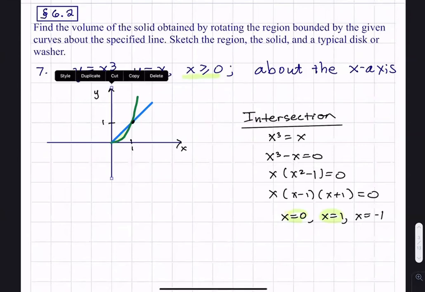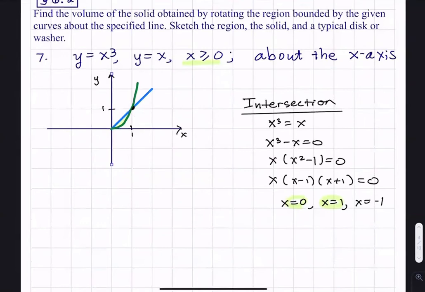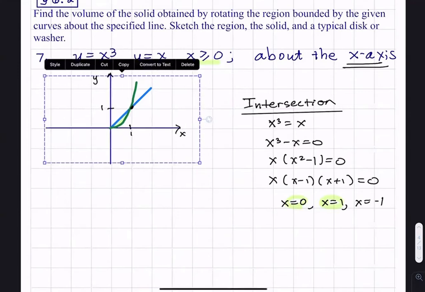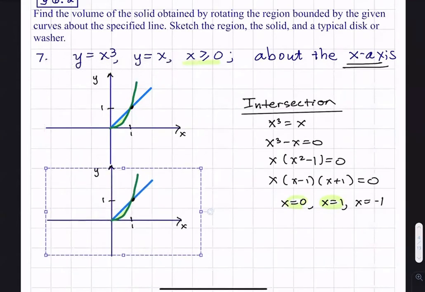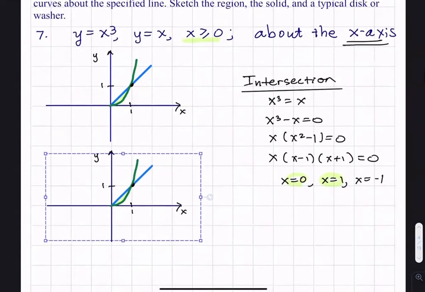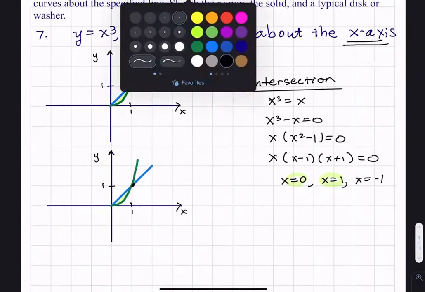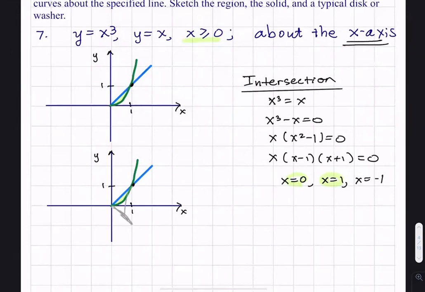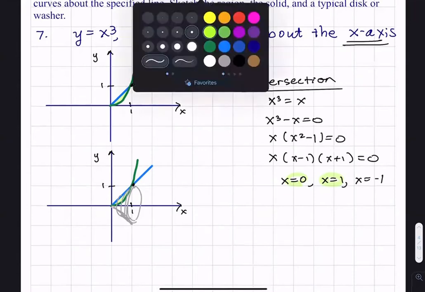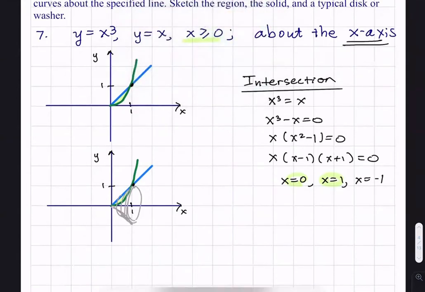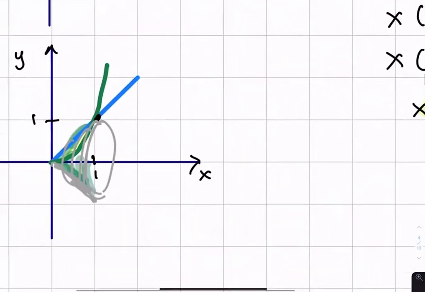Okay, I'm glad that went a little faster than some of these other graphs because we still have quite a bit more to do. We're going to rotate about the x-axis. So maybe it's cheating, but I can just copy and paste this picture, and then I'll just do that rotation. You just try your best on the rotation part. So say it comes down like this, rotate a bit. I feel like that wasn't so good, but I start getting too careful and put too much pride into it, trying to make it too good. I can do better though.